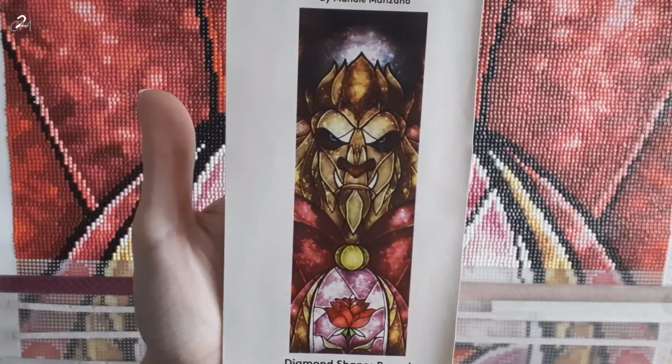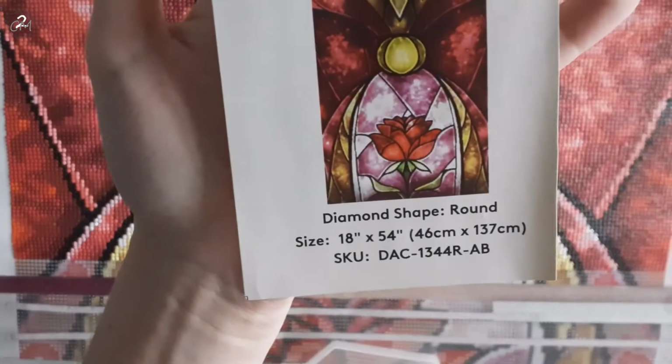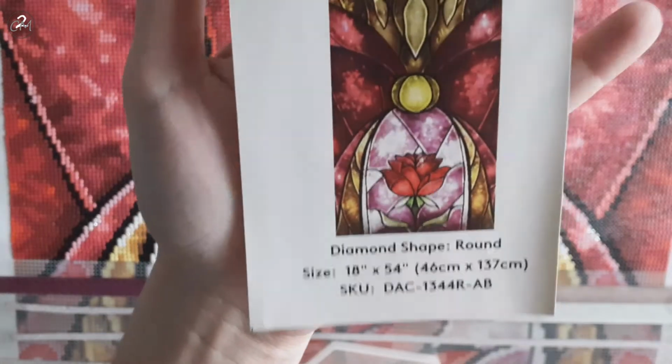This is The Beast by Manny Manzano from Diamond Art Club, and it is a round and a whopping 46 by 1 meter 37. So, yeah, The Beast is a beast. And a long-term project for me. Let's start with 310 today.